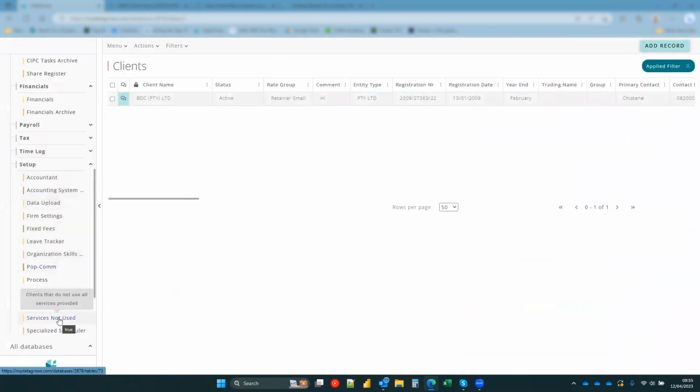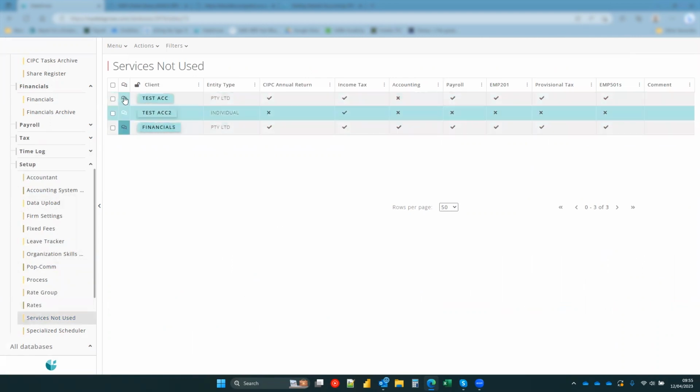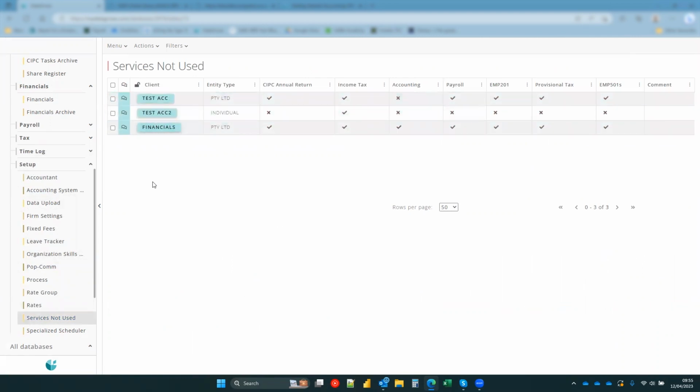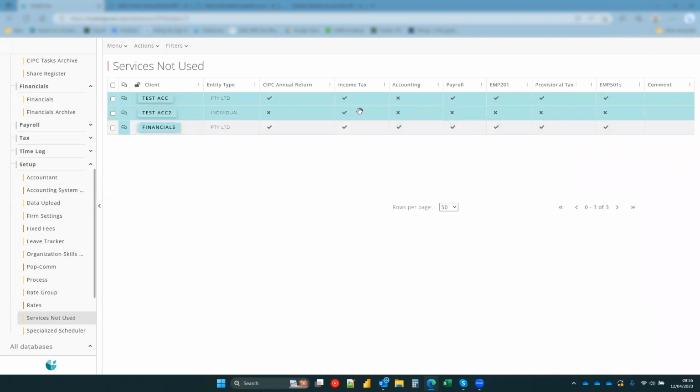And if you've corrected all of our suggestions there, you will see that client is then no longer on the services not used tab. However, let's say, for example, payroll, at first they were doing in-house and they choose to keep it that way. You can then simply ignore the suggestion that we're making there to you. Or like I say, if it was not an error, but you then go and quote them.